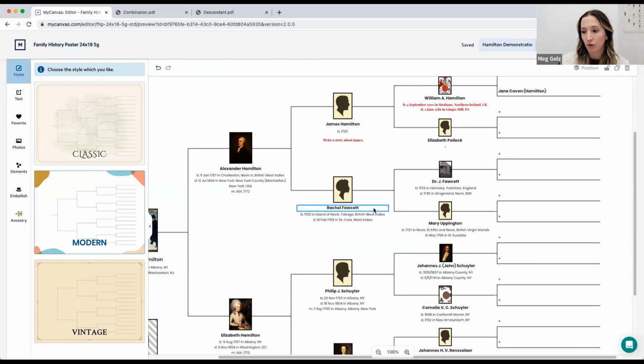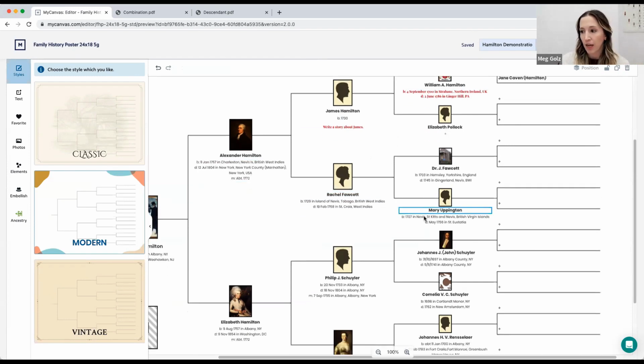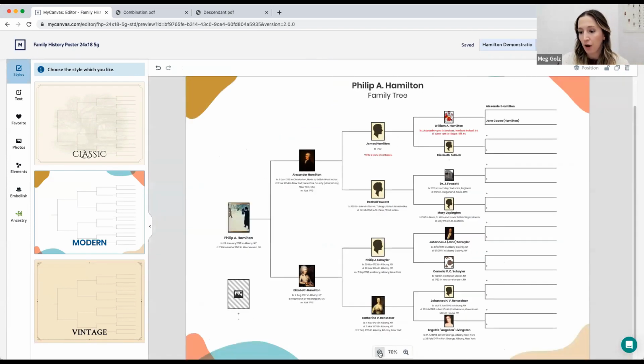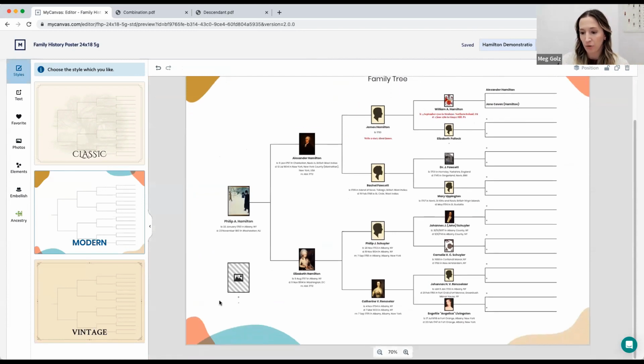And as I mentioned earlier, placeholders like this plus sign, they're not going to print. Down here, there's a placeholder in my corner with a picture and some information for if Philip had a spouse. And that won't print if you leave it there, but I'm going to delete it off of my page so that I have a little more room moving forward for some photos I'd like to add.